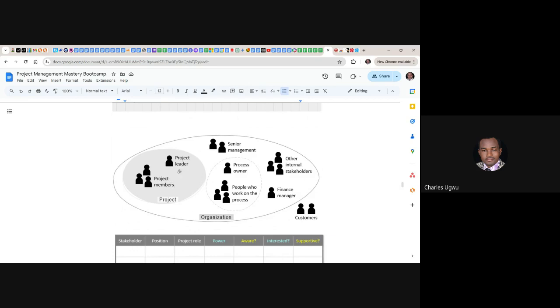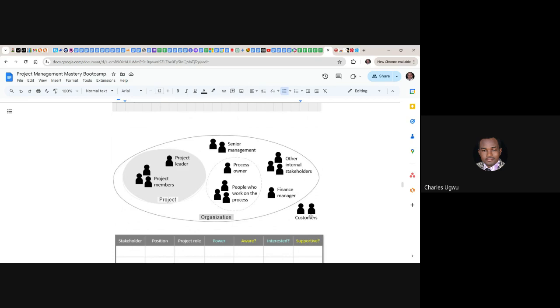This is the project leader, this is team members, and this is the whole organization. In the organization, we have senior managers, process owners, people who work in the process, other internal stakeholders, finance manager, senior management. They are all stakeholders within this project, and we have external stakeholders. You see they are out of this diagram, but they are still stakeholders.